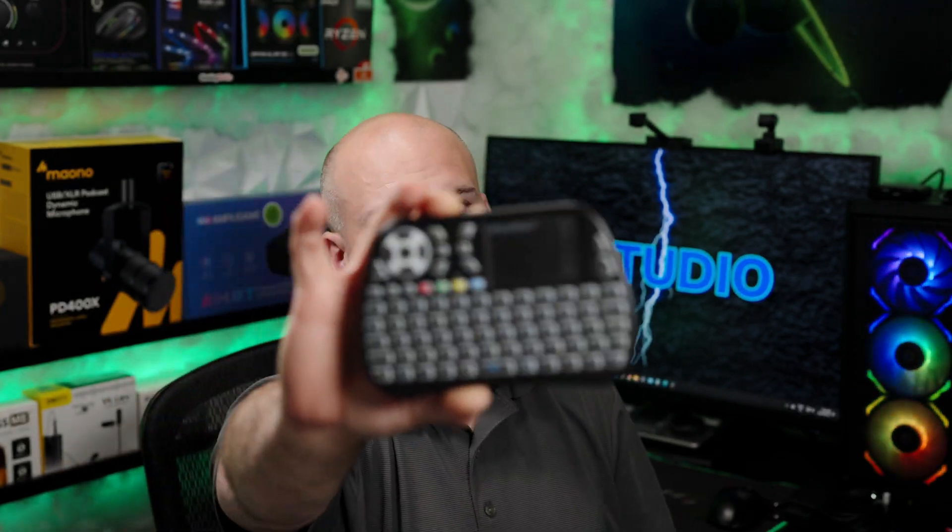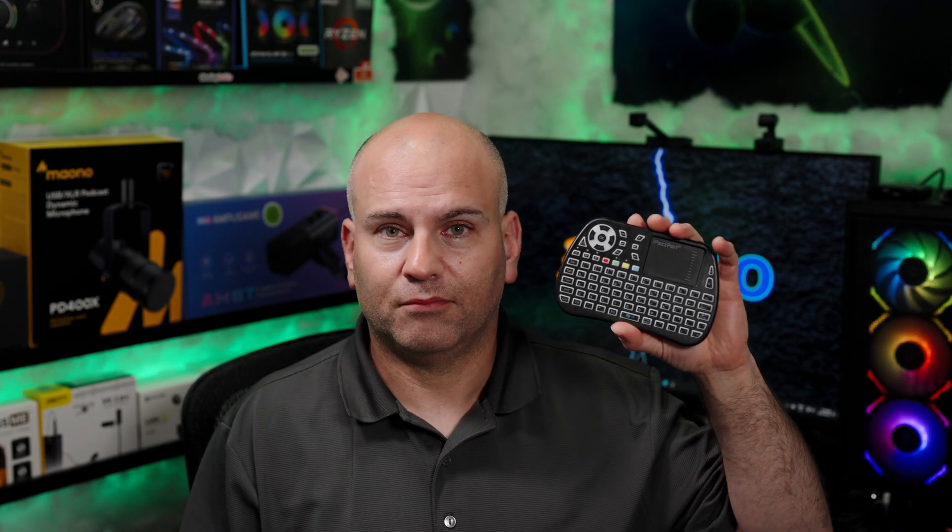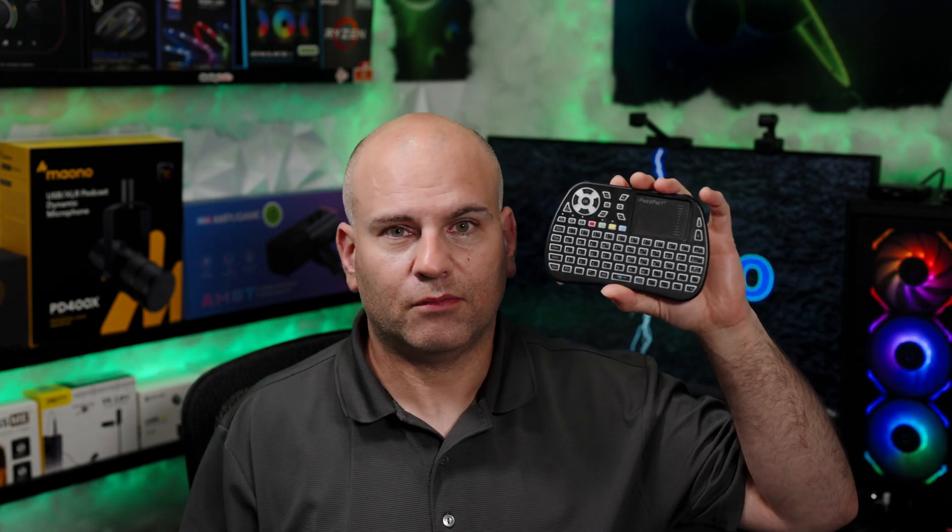What are my thoughts on the iPassport A6? This device is very effective for PC use — I thoroughly enjoyed it. For TV use, I found it a bit more confusing, but I figured it out. One cool thing is it can work with voice-capable TVs; if your TV has a programmable voice button, you can program that in and use voice search. I couldn't demonstrate that since I don't have a voice search TV. Overall: small, effective, a definite recommendation — probably one of the coolest devices I've reviewed in a while. Very simple but very useful, especially for sitting back and watching movies.